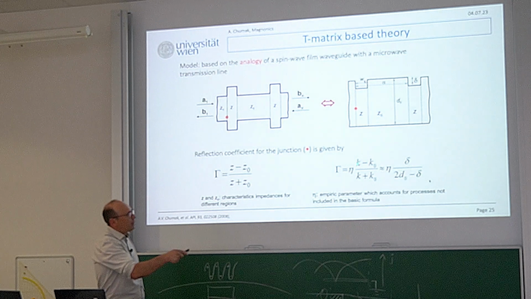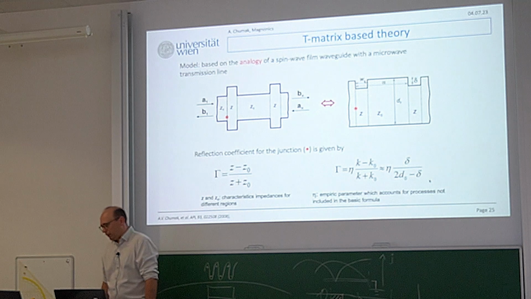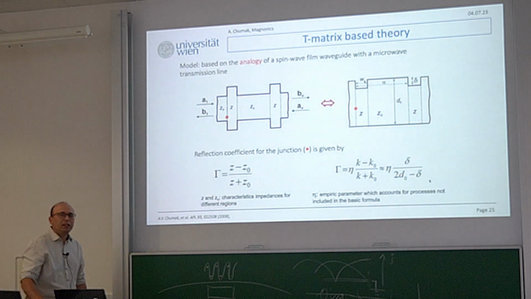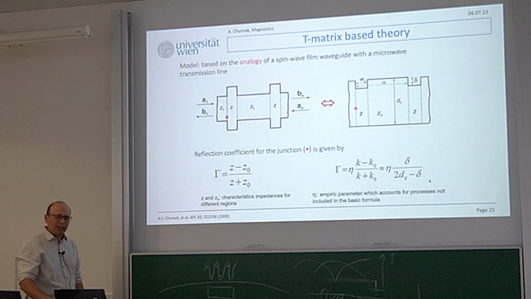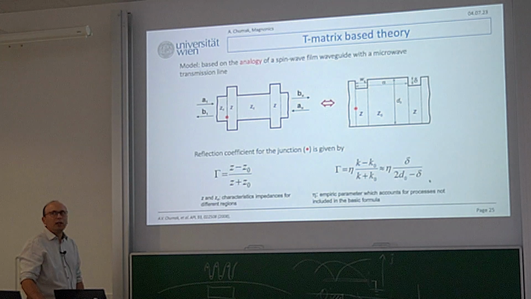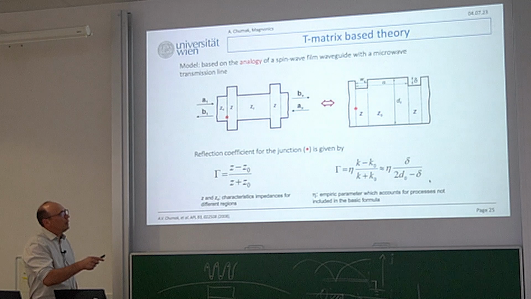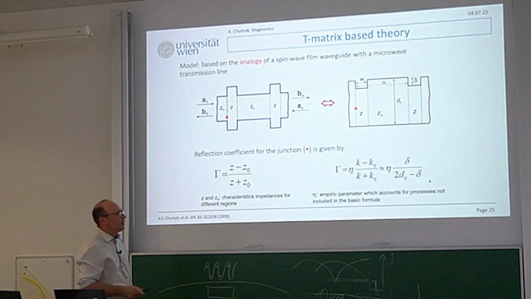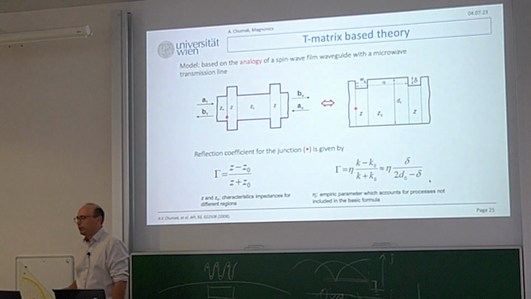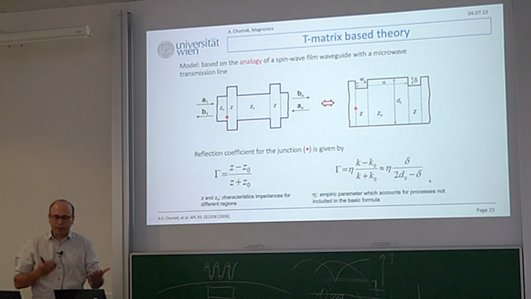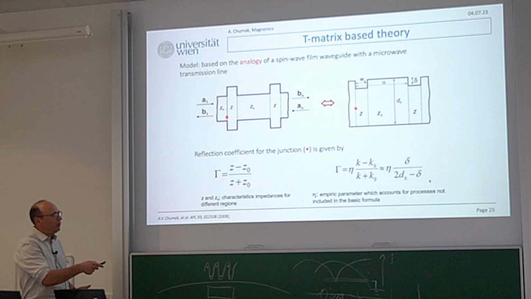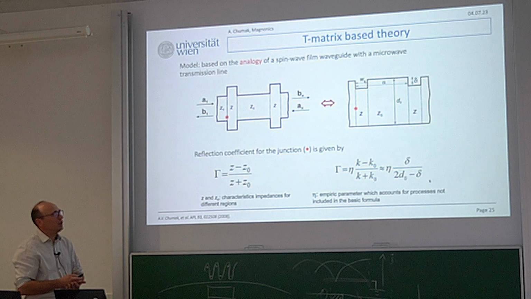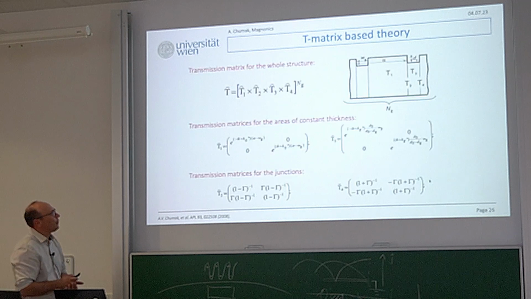Besides, you see there is this parameter eta, which is more or less nothing else than a fitting parameter, because the model is so simple, and in a physical experiment we can expect many other experimental findings, and therefore we just plug in this parameter to tune the experimental theory, and then after we match them, we have some value of eta, and we can start thinking what it is, if it's larger than 1 or smaller than 1, and what can contribute to it.